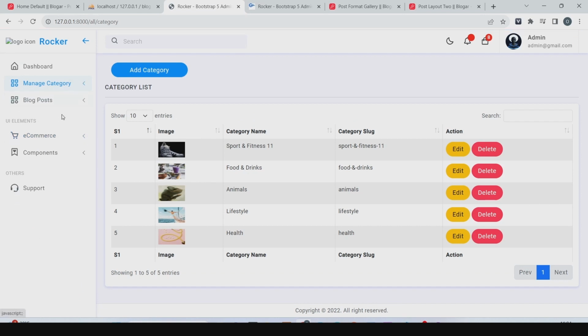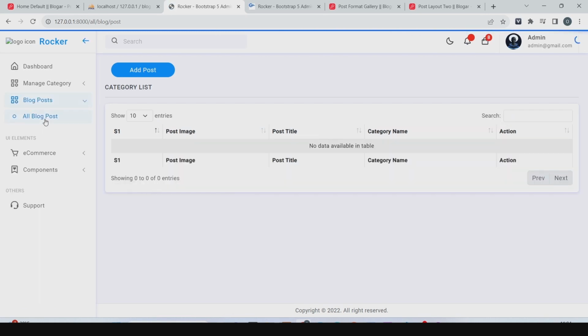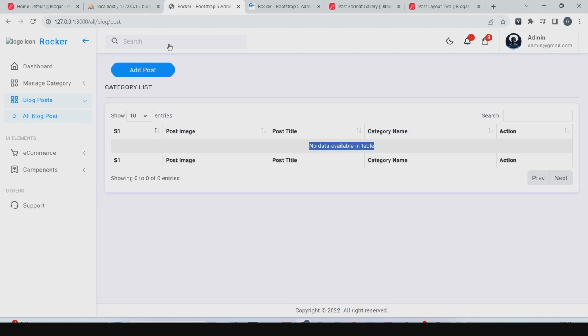Now when we reload, you can see our blog post is now visible. And if you come down, you will see your all blog posts. Click on it. As you can see, we've gotten all the data from our database. But now we don't have any data available in the table.